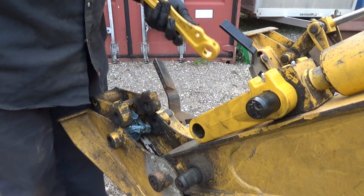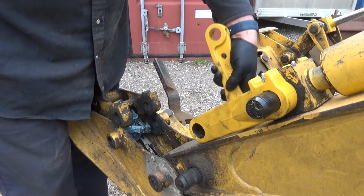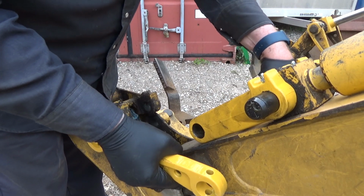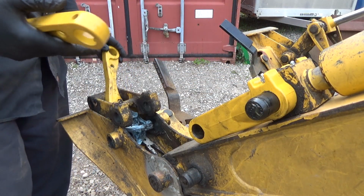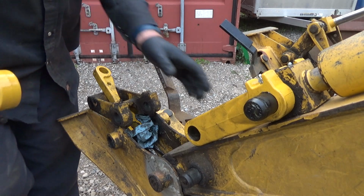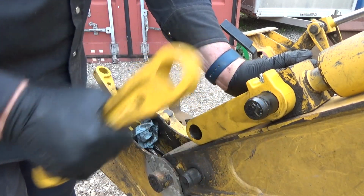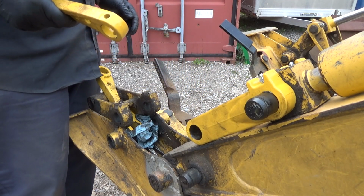All right, and they gotta go. Why am I not figuring this out right here? Oh, that's tight in there too. What the heck? Oh, that's not good. That's not good. Oh man. Well, it's not a good idea to hog this out. You know, I don't really want to.